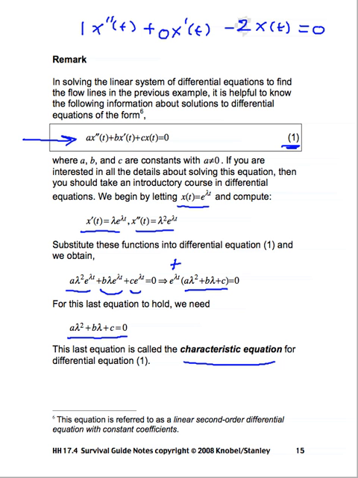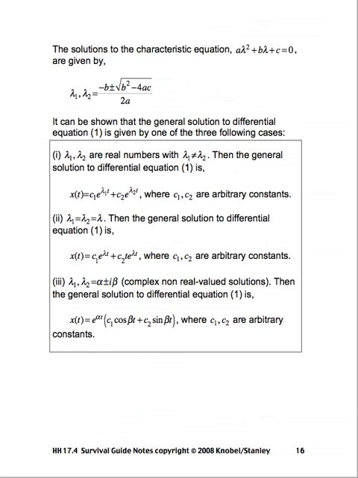Okay, now we won't tell you how to solve this whole business because this is really the domain of Math 2A. But when you take your characteristic equation and solve for lambda, that's the unknown, using the quadratic formula, you get two solutions, or one solution if the square root happens to be 0, in which case lambda 1 and lambda 2 are equal to each other. Here are the solutions via the quadratic formula, lambda 1 and lambda 2 being our solutions. And it's the nature of these solutions that drives the form of the solution to that differential equation number 1.